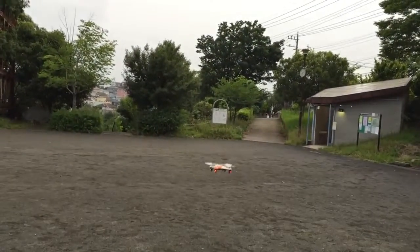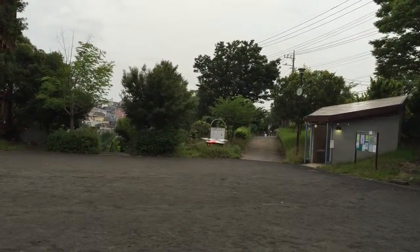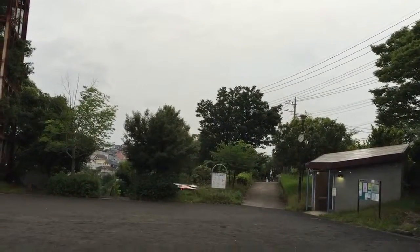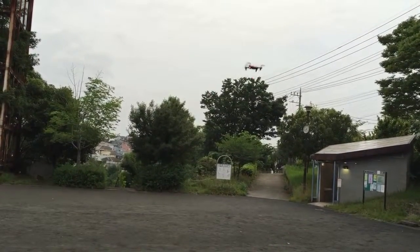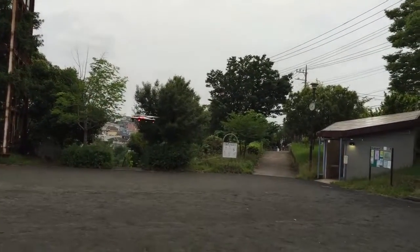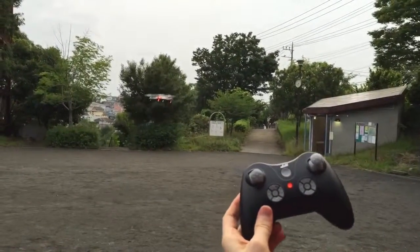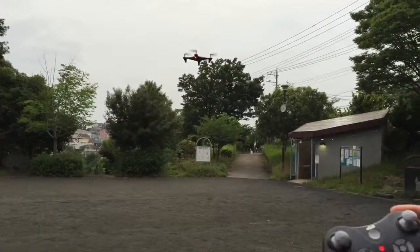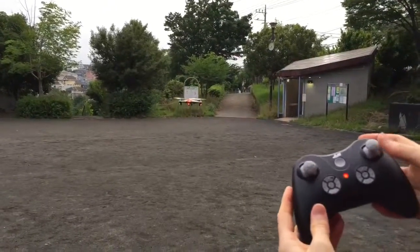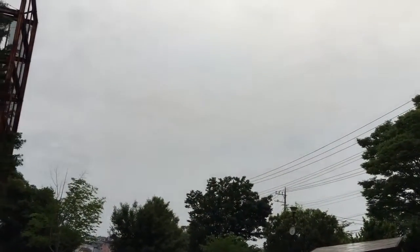At the end of the flip, it gives itself a little extra throttle there. But the flips look okay. Kind of funny the way it does that. Let's get into a hover and show you what it's doing there. See how it's pulling it up there? Nice hover there. See, it pulls it up and it just keeps going up after that, even though I had a nice hover going.